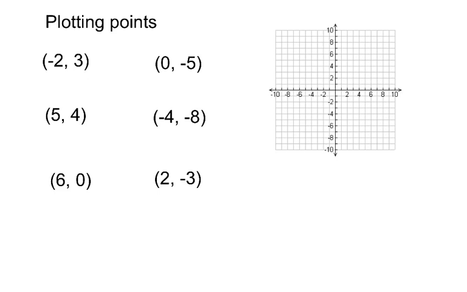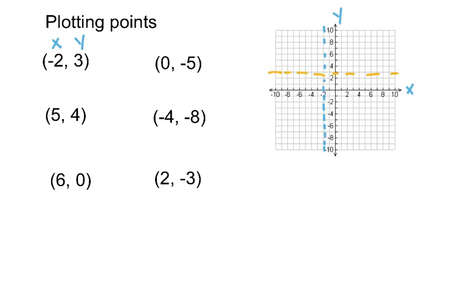So if they want us to plot the point -2, 3. Again, we have to know what comes first. This is our x value, this is our y value. If we want to plot this point, we need to find where on our graph x is equal to -2 and y is 3. Well, if our x-axis is the horizontal and our y-axis is the vertical, we know x is -2 right here. So not just at that spot though, but this whole line, that's x is -2. Y is +3 right here, but it's also +3 everywhere across this.